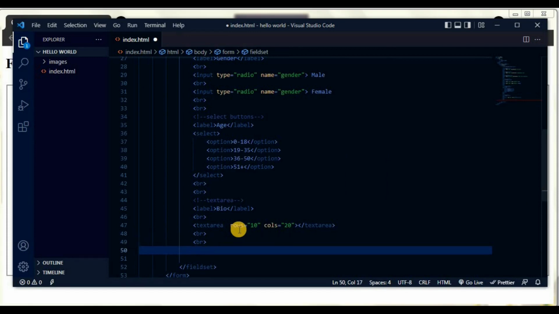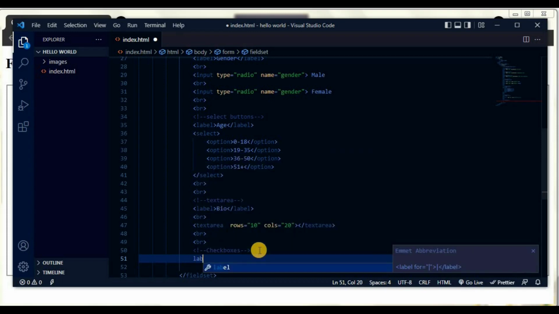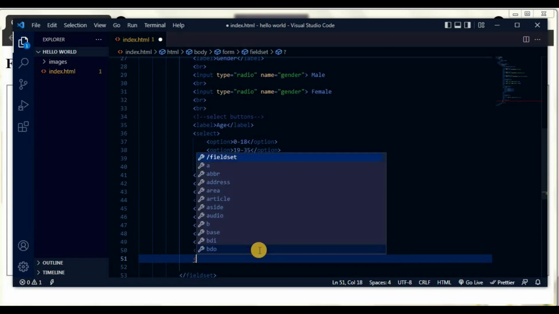Next we're going to look at checkboxes. So now, what kind of information do you put in checkboxes? Let's say what kind of device you're using or what kind of device you own. So let's put label. Sorry, I don't want to use a shortcut.